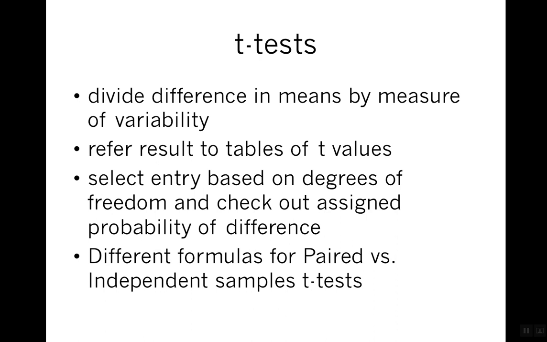The other thing to note is that there's different formulas depending on whether it's a paired test or an independent test. So an example of a paired test would be if we're looking at shoe wear, and we have shoes on the left and the right foot, and each person's wearing a slightly different model of shoe, and we want to see if the two models of shoes wear out differently, and we're measuring, say, the amount of wear on the sole as the dependent measure.